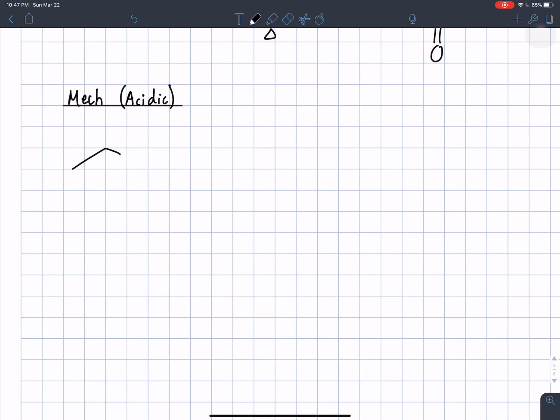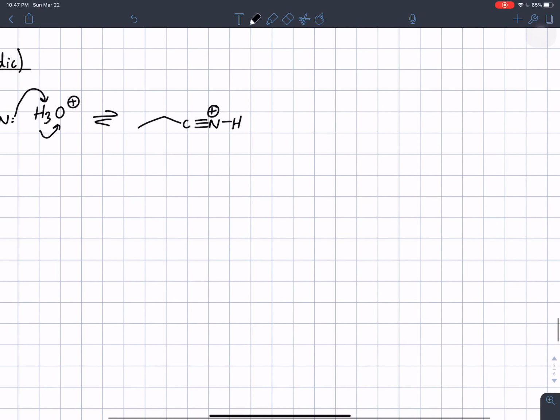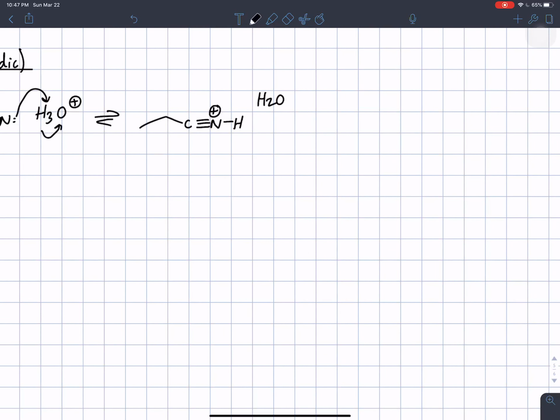We're starting off with the C triple bond N like that, and we are in acidic conditions, H3O plus. So the very first thing you do is you protonate this nitrogen. C triple bond N, and we get a positive here. Cool. And now we have water. So our water is going to be the source to adding carbon. So this is going to attack this carbon right here, making these electrons go here. So I'm going to draw this below here, OH2 with double bond N, like that. Hopefully that makes sense.